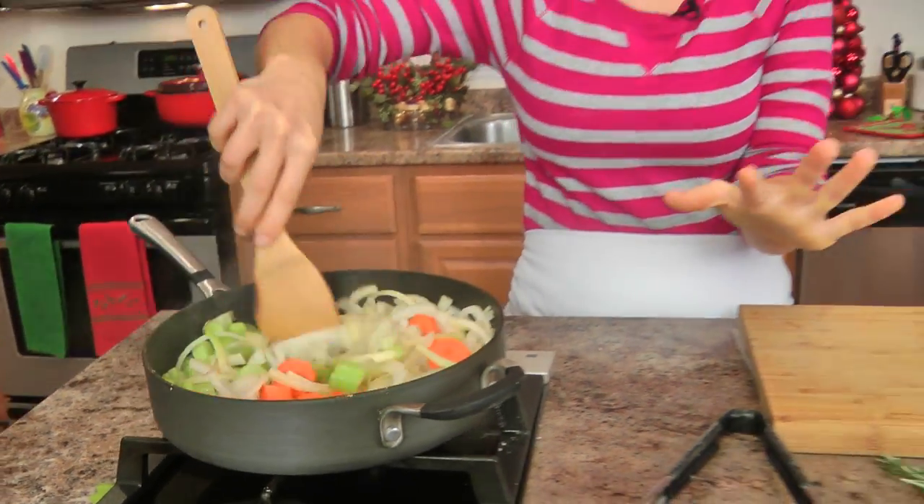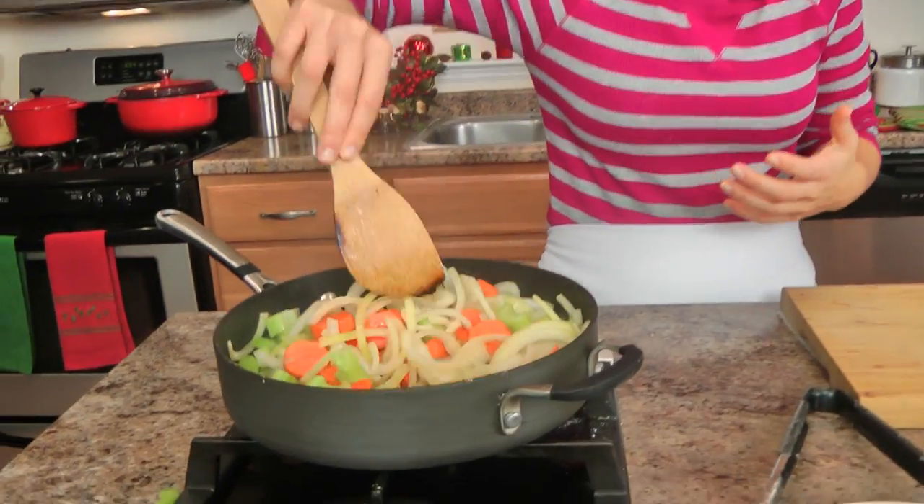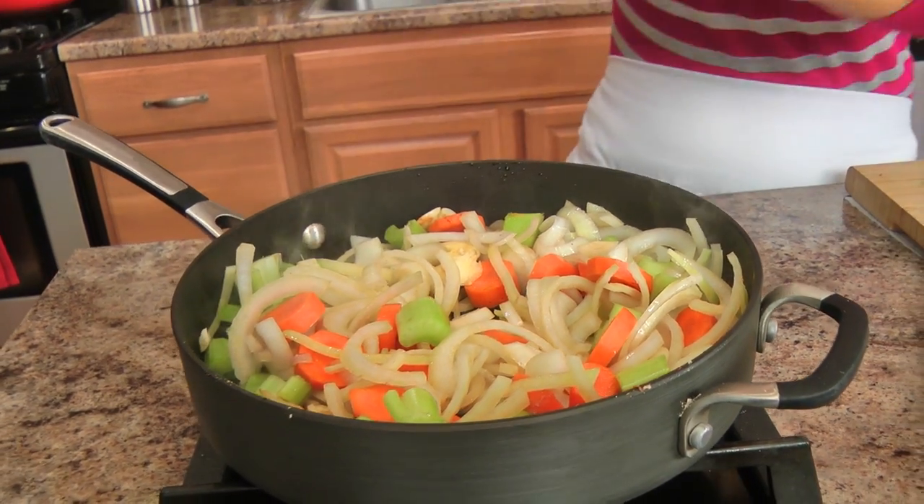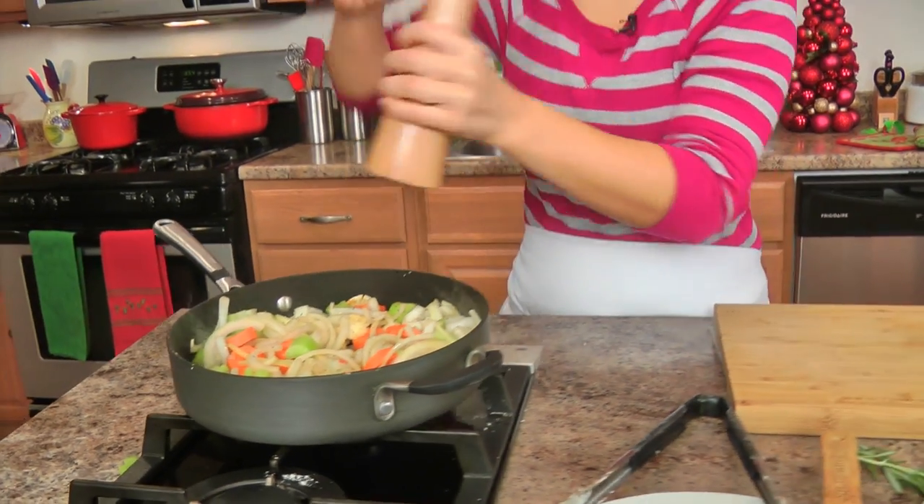Quick tip: if you're going to work in the morning and you don't want to be sautéing anything early, here's what you do. You sear the roast the night before, quickly sauté the veggies the day before, put them in the slow cooker insert, cover it, and then the next morning all you have to do is pour in your liquid, place everything in the slow cooker, turn it on, and go about your day. You can do this for a party or holiday meal exactly the same way. Just take a couple of minutes the night before to prep everything — you only have one pan to wash, and you've got an amazing entrée with that beer flavor.